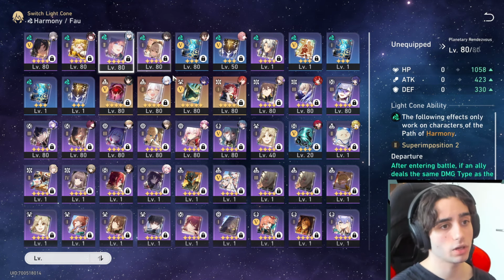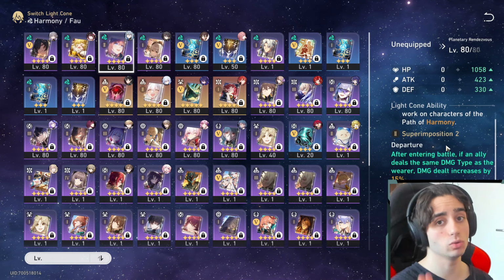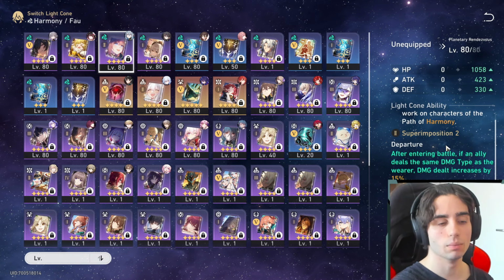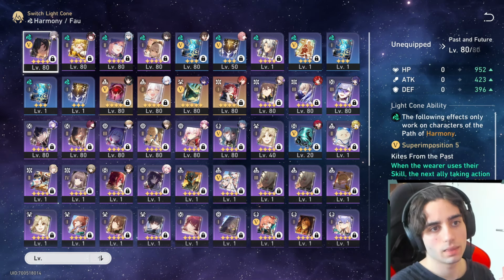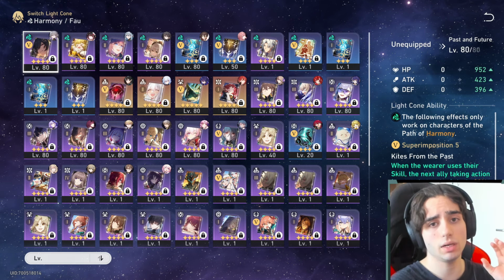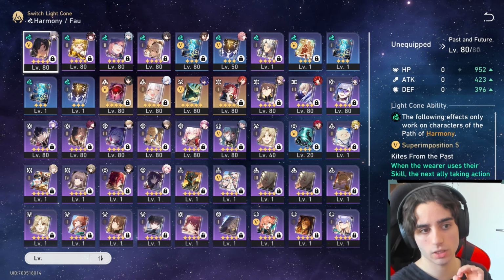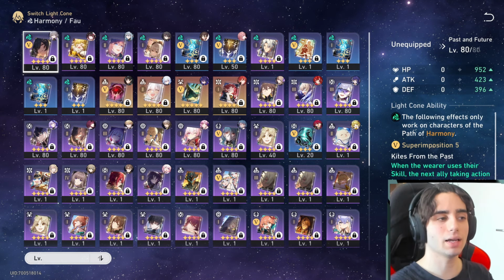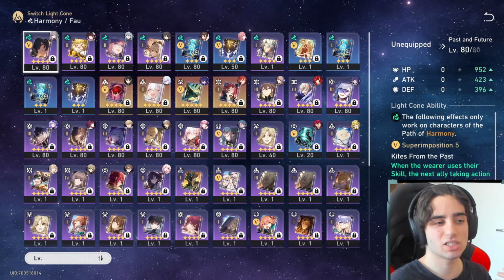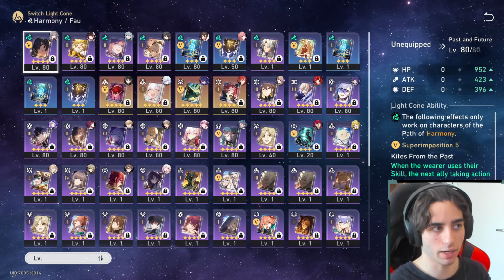You can do some cool stuff with maybe Planetary Rendezvous, because if you then do a break Welt, you can put this on and then you get more damage, imaginary damage, right? Past and Future could work. I'm pretty sure this doesn't mean you have to actually use the skill on a target when the wearer uses their skill. So you could do something like this, but I don't recommend using this. It's not that consistent in my opinion. I don't personally like it, but it would be an option if you don't have anything else, right?